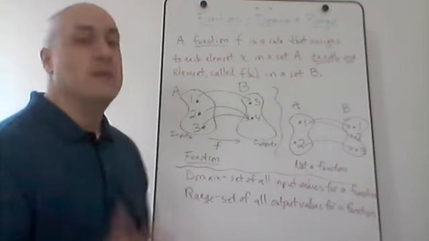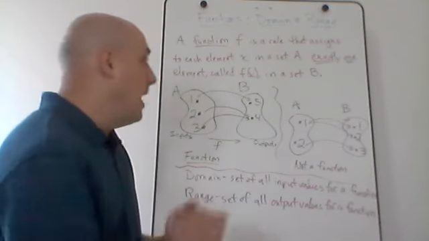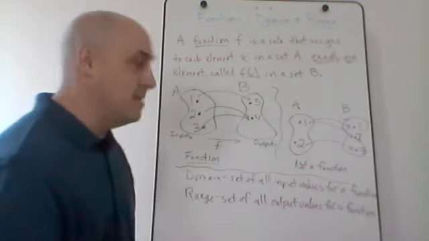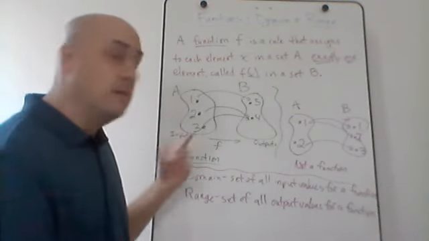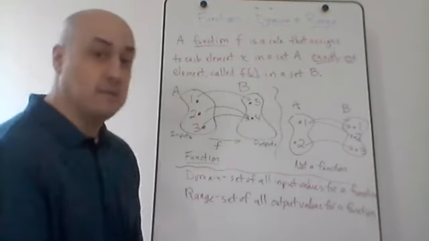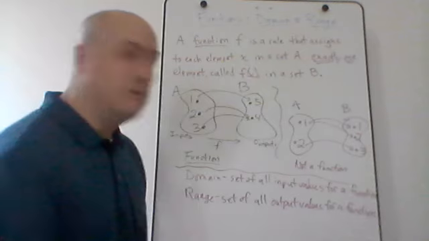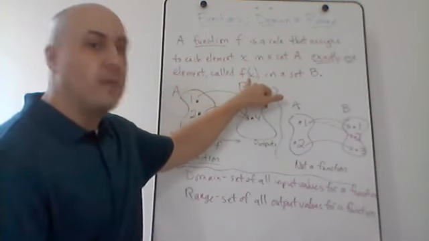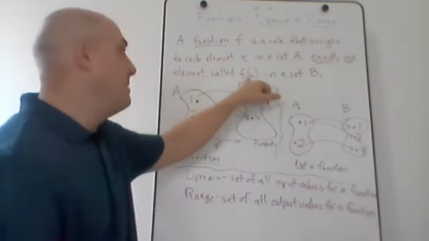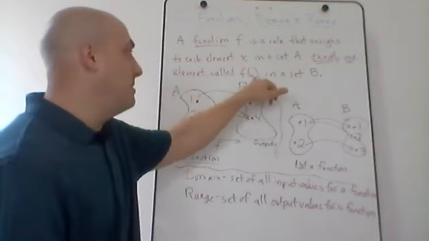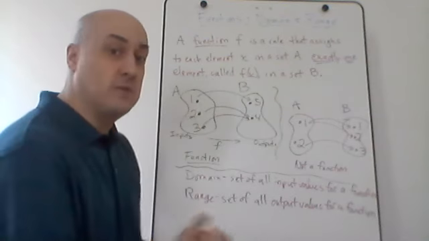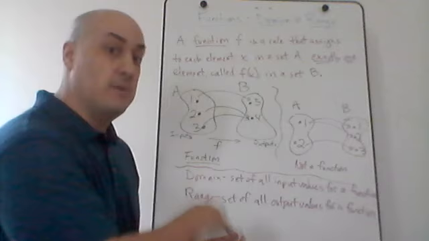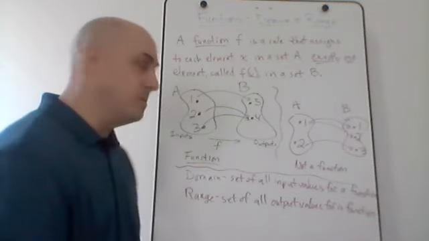So a function does something to a number. Again, we have a set of input values and a set of output values. The input values we call x, the output values we call f of x, and the function we call f. So when we see this f of x, or that f with the x in parentheses, that doesn't mean f times x. That means f of x. Whatever's in the parentheses is what we call the input value for the function. f of x is the value that we get when we plug that x value into the function. What's the output? That's what f of x is.